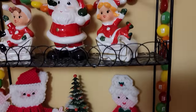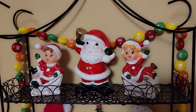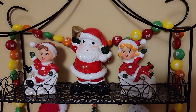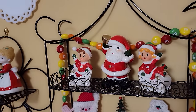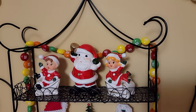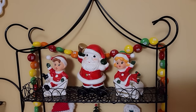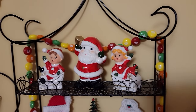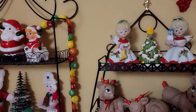Really tiny. And here's another one of the nice Japan salt and pepper sets that I found at Antiques Minnesota in like Burnsville, Minnesota. I get to go there once in a while. It's a big place. And I bought like 3 sets of vintage Japan salt and peppers at least 2 Christmases ago. So I have shared them with you before, but I thought this set was really, really sweet. Very fun.